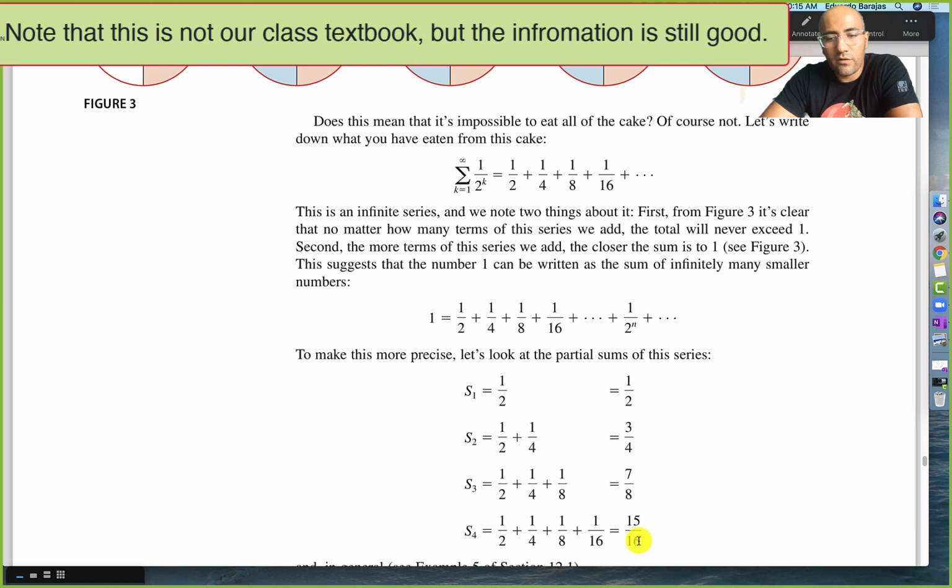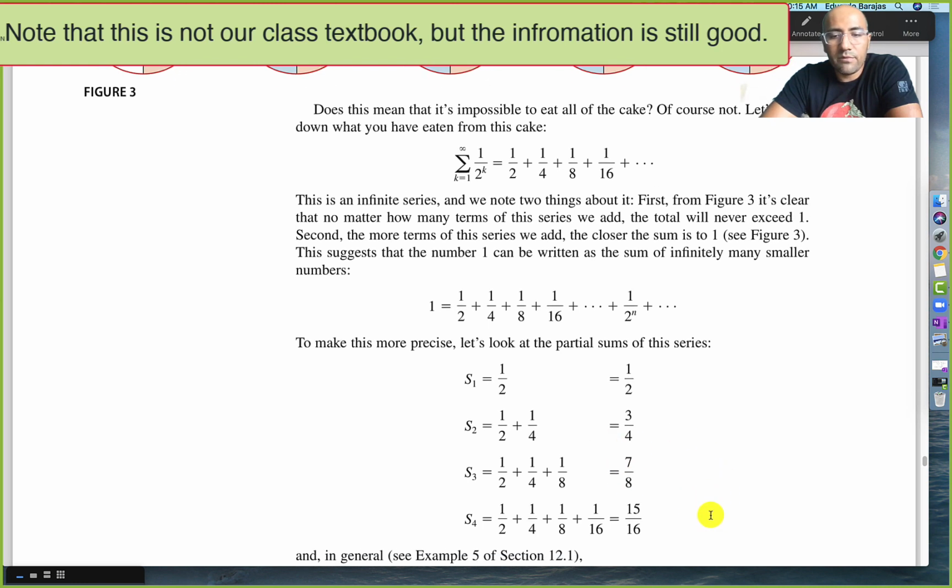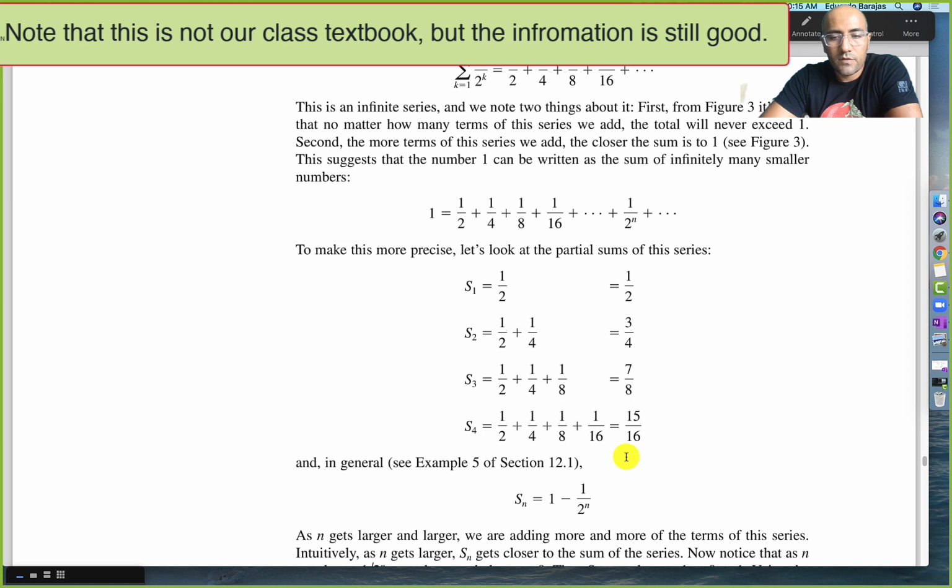2 to the power of 4, 2 to the power of 4 minus 1. 2 to the power of 3 gives you 8 minus 1, so 2 to the power of 3 minus 1. Good. And then if we simplify that, we get to this formula. So we saw that yesterday, I think, somewhere. S of n equals 1 minus 1 over 2 to the nth power is a formula that describes for you the sum of the first n values of this particular sum.